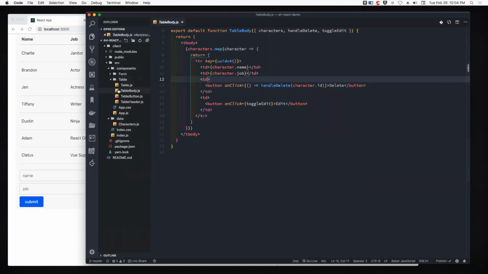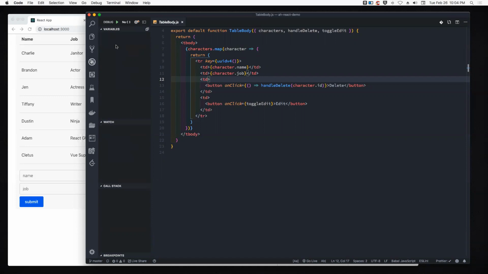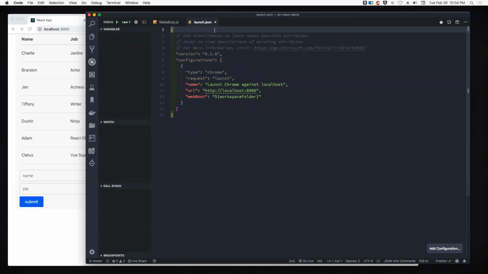What I do is you go through and come to the little buggy, click it, and click the wheel up here. And you're going to get two choices. You're going to pick Chrome and give it a second, and it's going to pop up a launch.json file. You're going to change two things.